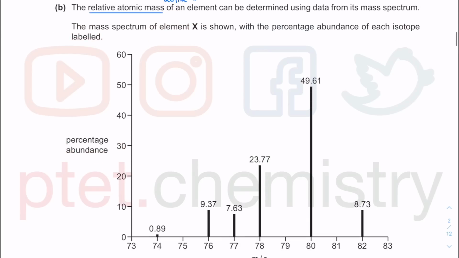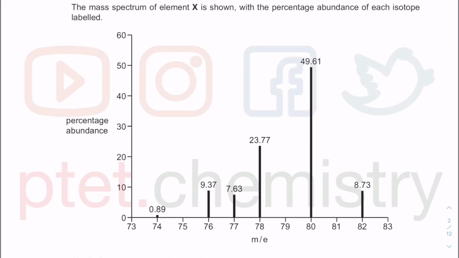The fact that we are seeing this is the element X mass spectrum, so on the x-axis we have mass over charge. Everything that passes through the mass spec will have a charge. If you don't have a charge, you won't see it, but this is from an element, so this element contains only 1 type of atom, but there are 1, 2, 3, 4, and 5 lines. So the fact that there are 5 lines means there are 5 isotopes of this element, element X. Some of them are present in a greater abundance, some in much smaller abundance. The fact that you have a lot of these isotopes with mass 80 means that your relative atomic mass is supposed to come down close to around 80 there.